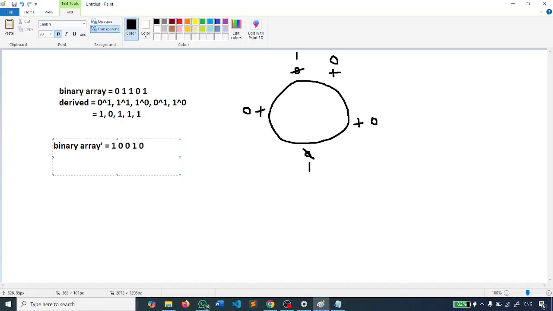And if you look at binary array and binary array complement, if you take XOR of same index elements over binary array and binary array complement, you will find that the XOR of ARR and ARR complement is basically just all ones.